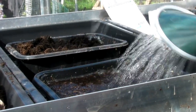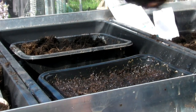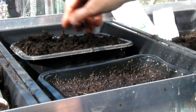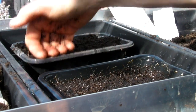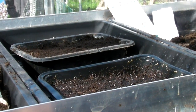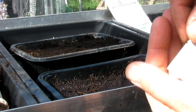Now this compost is quite dry because the weather's been really, really good, but if your compost is really wet, then you might not need to give it as much water. Now let that water soak through before we start to sow the seeds. Now let's get some of the pak choi.